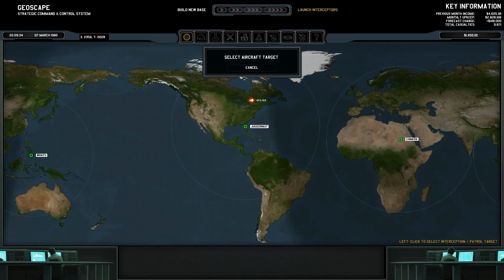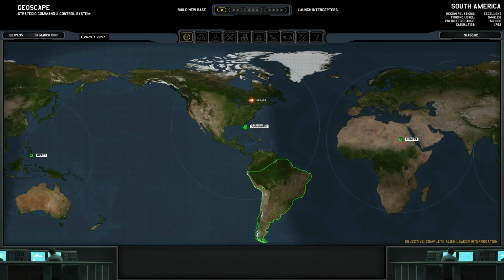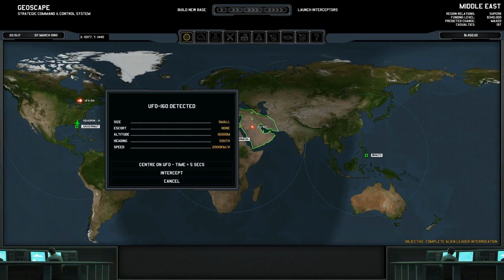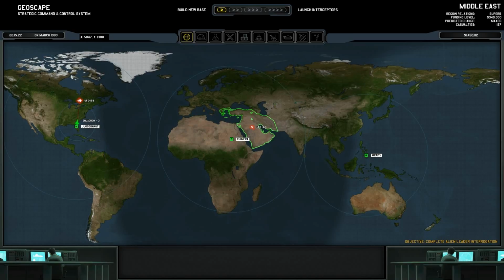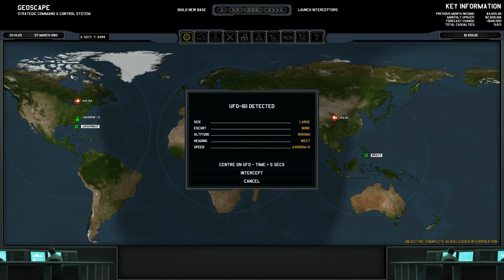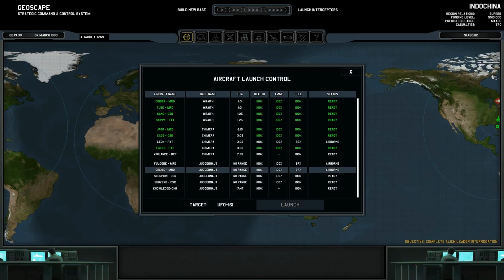Hello, cruiser. We will knock you out with 2 marauders. Hello there, little scout. We can take you out with a single foxtrot. Should be able to take out that. We should be able to take out this UFO with these 2 marauders, Tuscan Cinder.